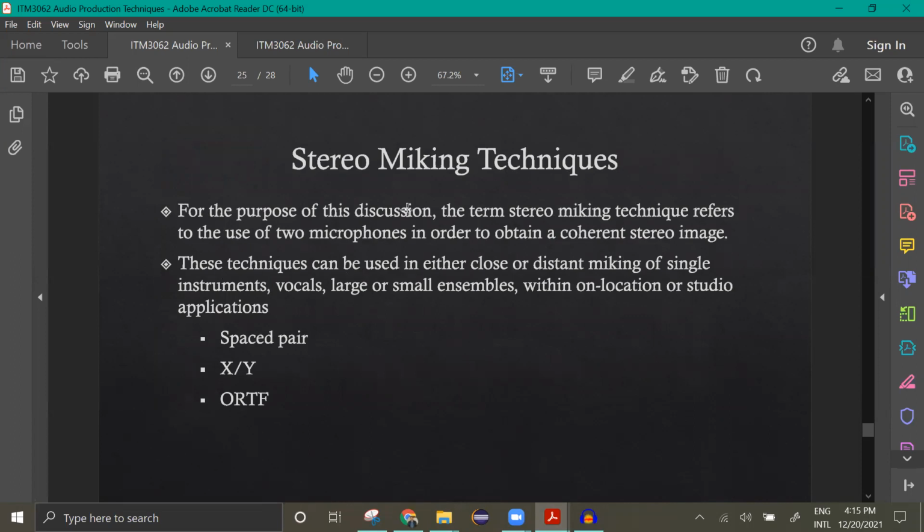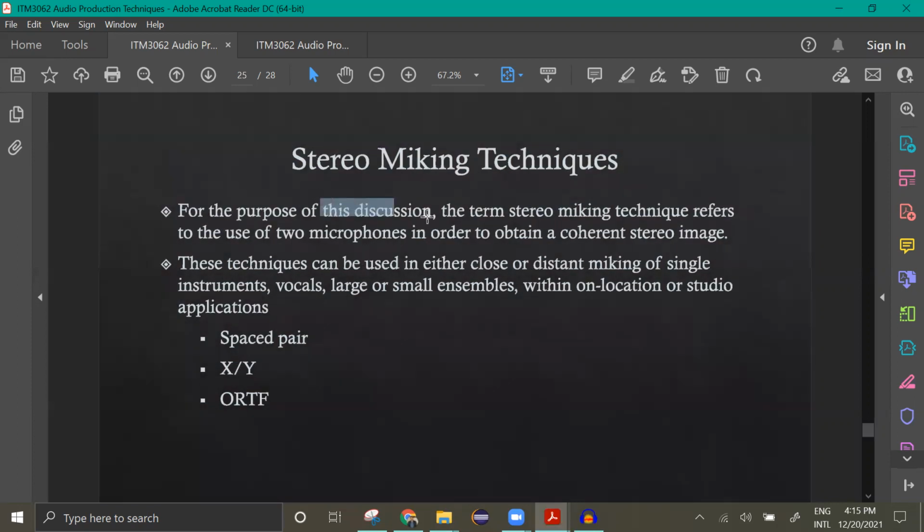We are using two mics placed in different places. So in these techniques, two mics are placed in different locations. Based on those locations, we can identify different techniques like spaced pair, XY, or ORTF.